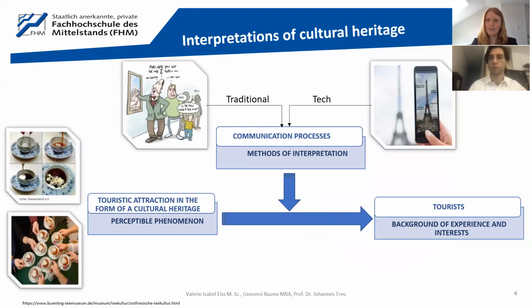These different kinds of interpretation methods must always create a link between the touristic attraction in the form of a cultural heritage, for example, here you can see the East Frisian tea culture from Germany, and on the other side, the tourist with a special background. These methods of interpretation can be very traditional, like, I think you all know, something like a guided tour, which can be interesting or boring, depending on the guide.